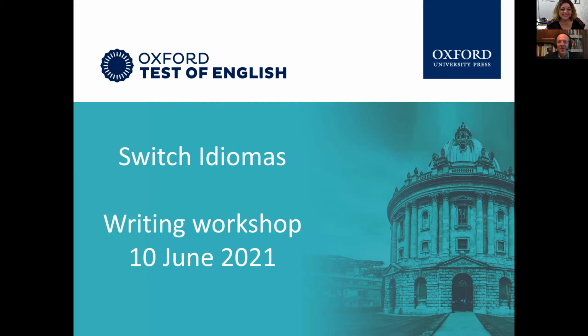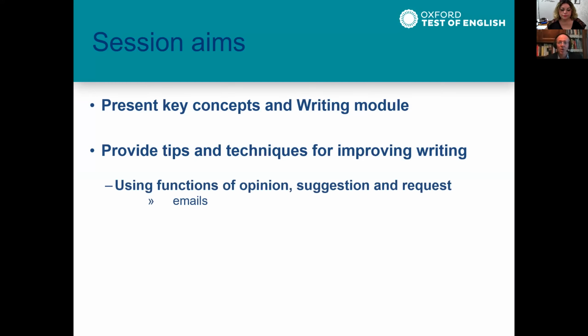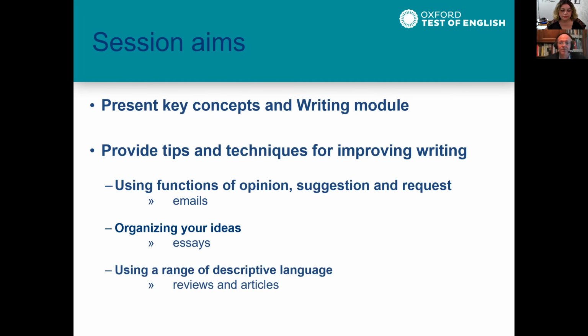Thank you. Right. So what we'll do, we'll take a look at writing first of all, and then with Maricel, we'll talk about speaking. Now, in the aims of this session, what we're going to do is present some key concepts, some key ideas about writing and also about speaking, and provide some tips and techniques for improving your writing, which are also relevant to speaking. Now, we'll be looking in the writing section about using functions of opinion, suggestion, and request, and particularly looking at emails, and then about organizing your ideas. Then we'll be looking at the essays, and finally looking at a range of descriptive language for reviews and articles.